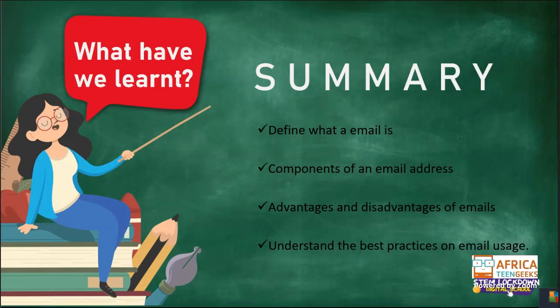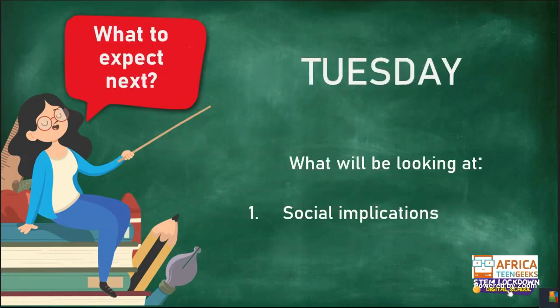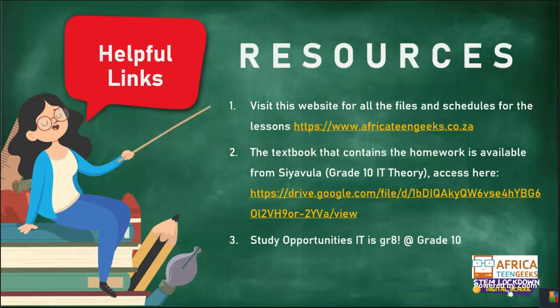So tomorrow we are looking at the social implications. Like I said earlier, you need to come up with questions that you might want to ask, whatever you need to know as far as the best practices on the internet are. And then for your resources, you are free to look at the free ebook and also study opportunities.